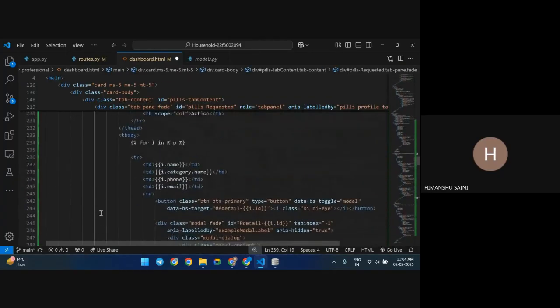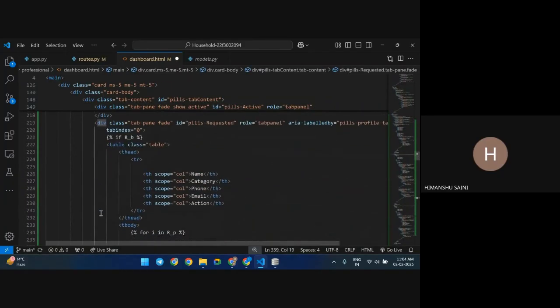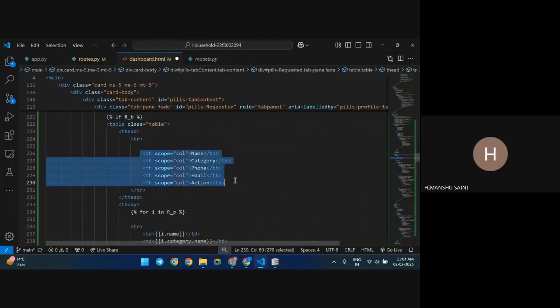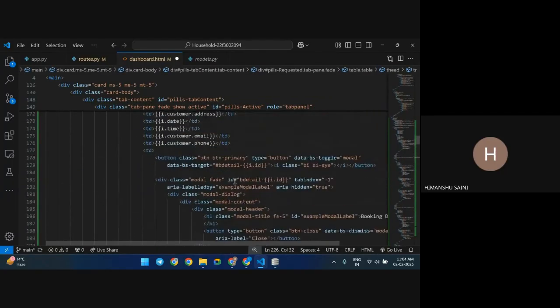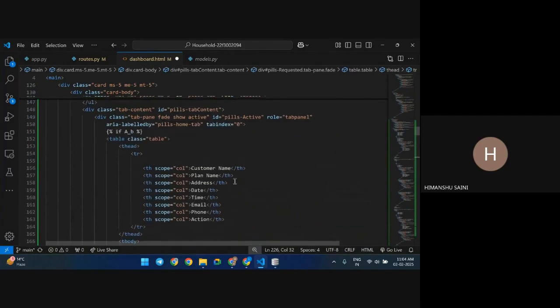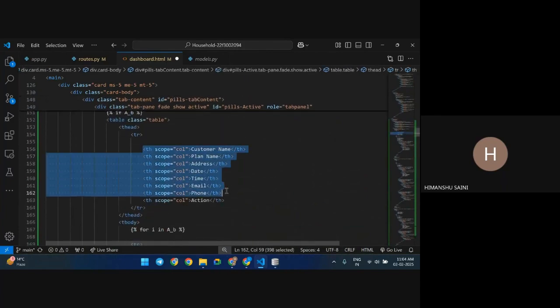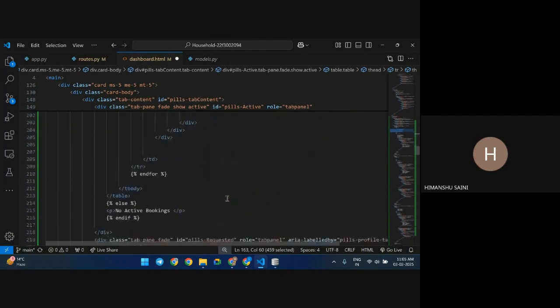I'll simply remove this. It will be the same for active and requested, so I'll copy these. These are the headers of the table.